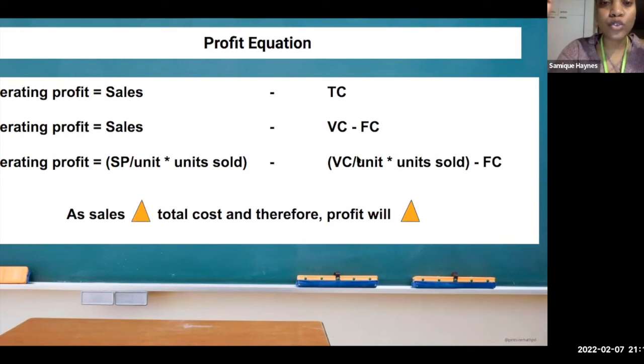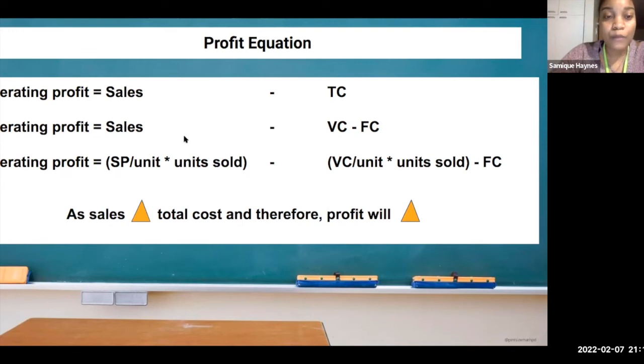Profit is equal to sales less total cost. We can break down that formula even more by saying that profit is equal to sales minus variable costs minus fixed costs. Okay, because total cost is made up of variable costs and fixed costs. So we deduct the variable cost and then we deduct the fixed cost. That's the same thing as saying take away total cost, but we're just breaking it down.